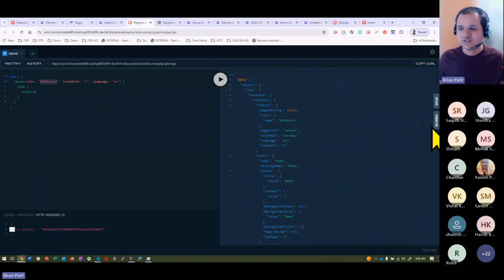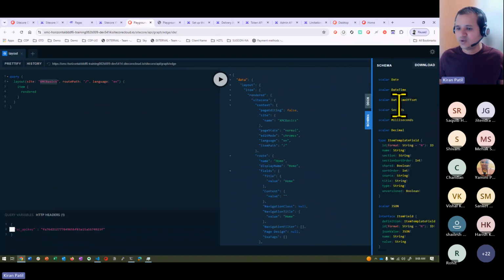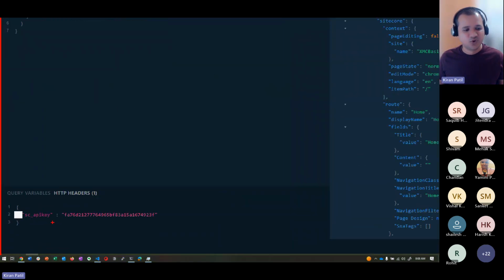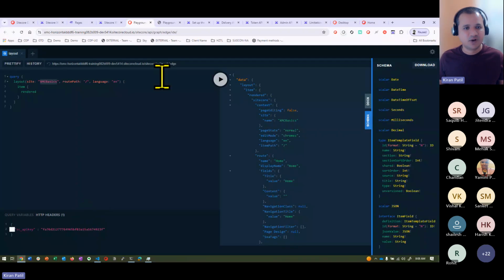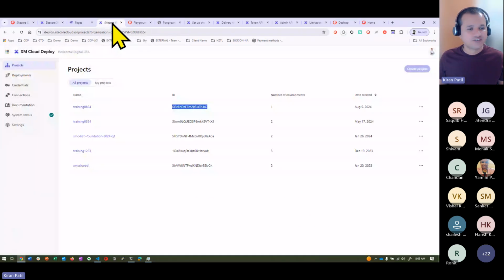If you want to explore the schema and get familiar with it, you can use this schema. You can also download the schema here. The main thing here is you have to make sure that you provide the SC API key, which is environment specific. How to fetch that?